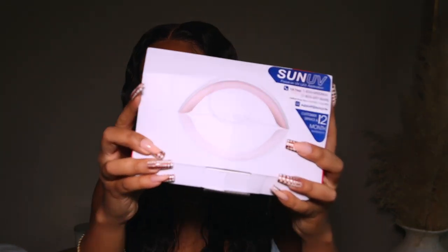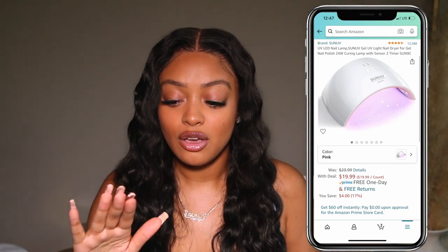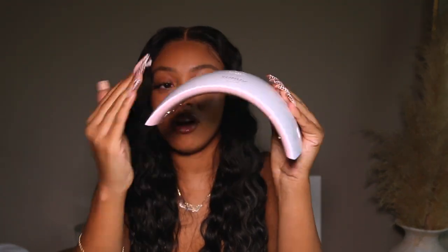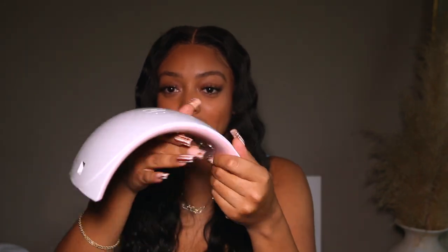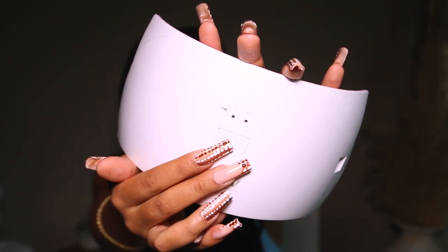The next thing that you obviously need if you're doing your own nails at home, if you're trying to be a DIY nail queen, is a UV lamp. It's so necessary. This is the one I purchased off of Amazon. I specifically wanted one that didn't have a back wall, because I feel like it makes it so much easier. I'll have my hand here and just plop this over, and it has a little sensor, so once it's placed over your hand, it turns on. It also has two timers, a 30-second and a 60-second button.